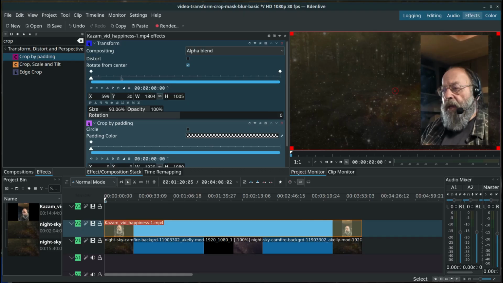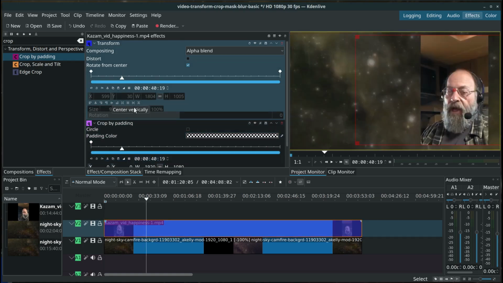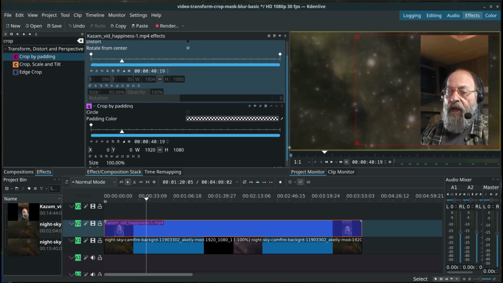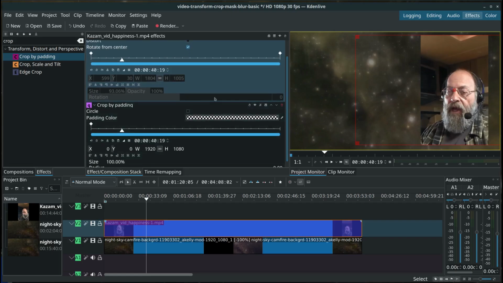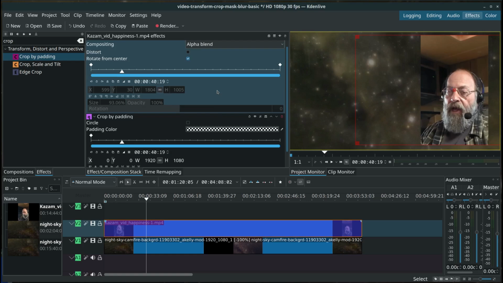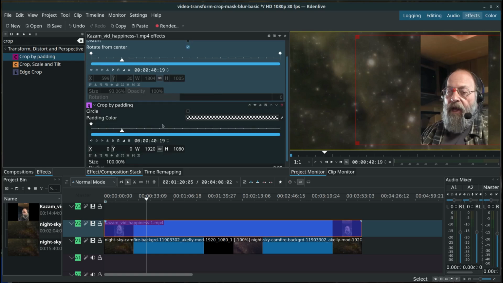For example, if I had a keyframe here, I would have to highlight it, like right there, and then go down here and add, not quite, I actually think I know why it's not highlighted, but this'll change in a moment. Basically come down here and to crop by padding, and I'm just going to scroll down a little bit, and oh, interesting. Alright, sorry about that.